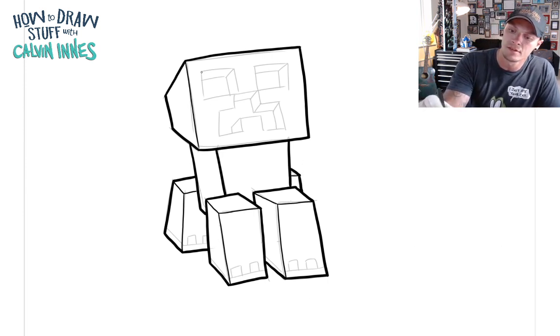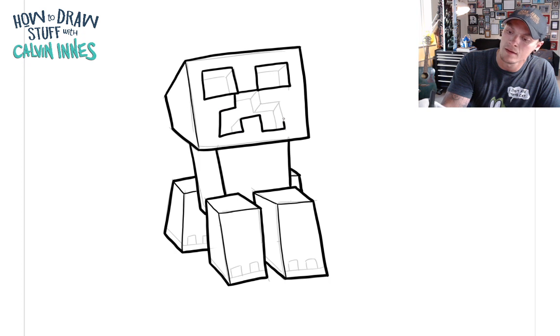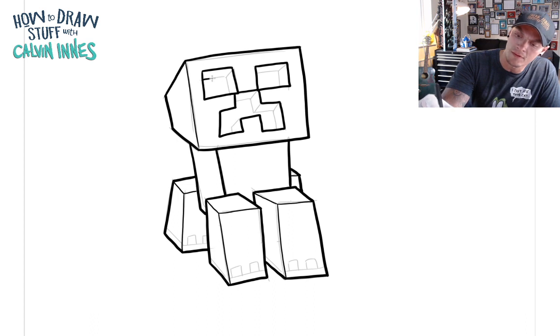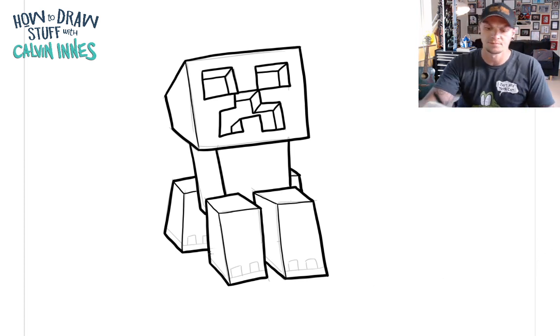Now let's just go up to those eyes. There. And another one there. And now for the mouth. Again, no perfectly straight lines in this really. That's not what this character's about. This is about making it cartoony and fun, and a little bit more stylized. You don't want to be cracking out the ruler for this drawing or anything. You'd just get yourself into a bit of a nightmare if you're doing that kind of thing.